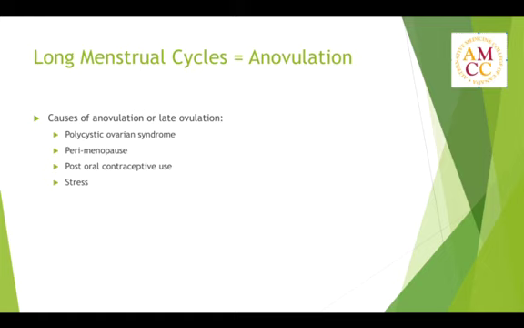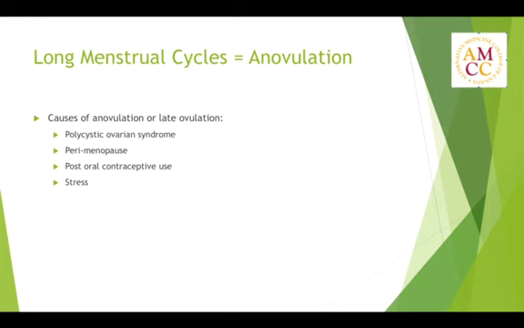We'll start with talking about long menstrual cycles, which generally mean a lack of ovulation or late ovulation. Why would this happen? Several different reasons. Very common is just a stressed out period. That's usually pretty obvious from the intake. Or if the person has been on oral contraceptives, so the birth control pill, for some time and they stop, it takes a little while, sometimes 3, 4, 5 months, for the body to learn to ovulate properly again. We can help with that.